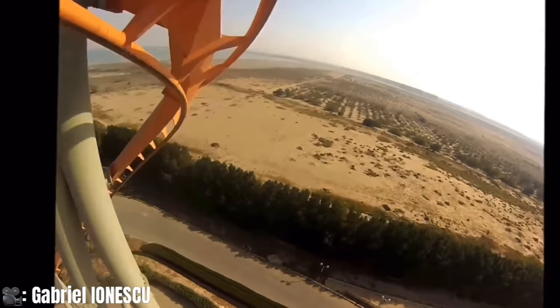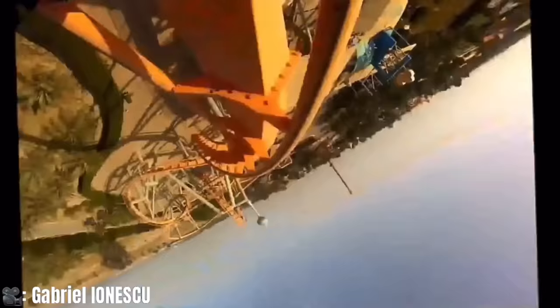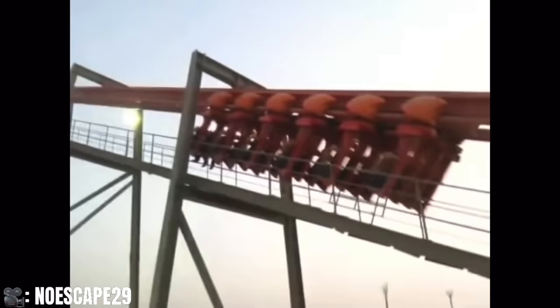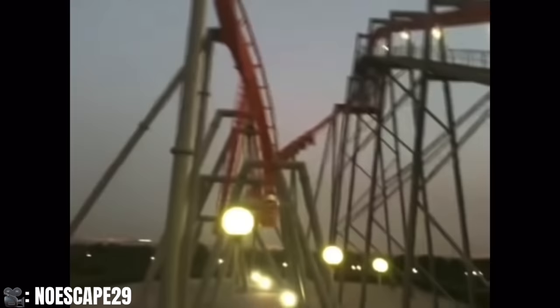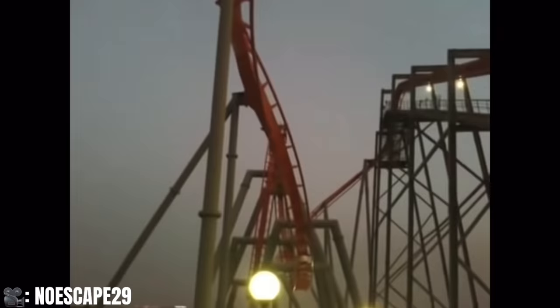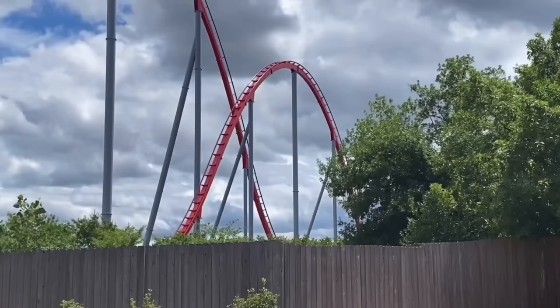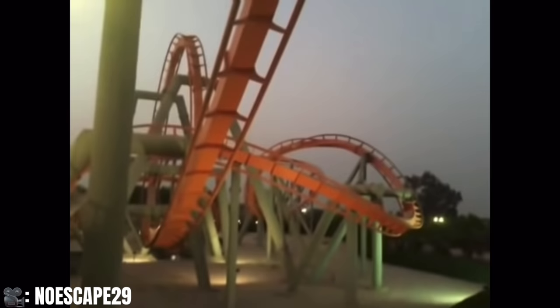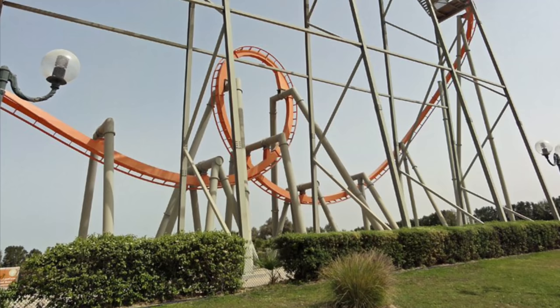The ride starts off with a left-hand drop into a loop, preceding a zero-g roll, another loop, and some mixed twists and turns before hitting two wing overs. Interestingly enough, when I asked some of my enthusiast friends about it, none of them knew this coaster ever even existed. Which prompted me to do some further research, and I found that the problem started even on its opening day. The park may not have known this, but B&M's are expensive, and it definitely wasn't within their intended spending cost. Nonetheless, the coaster did prove to be a big hit during its initial years in operation, and ran for the following 13 years, which is actually pretty impressive. The park did break even on the coaster in the 8th year of operation, and were mildly profitable up until 2014.